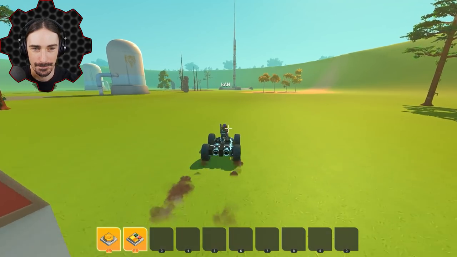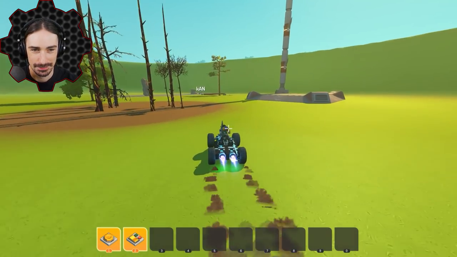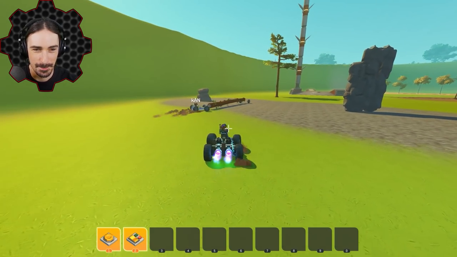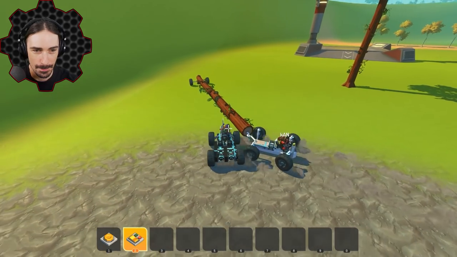All right, get them wheelies going. How's that strategy working out so far? I mean, you know what, it's not bad. I can't turn. I literally can't turn. I think I have to actually go reverse. I can barely turn too, apparently. I'm already flipping. Look at that. If I just go reverse, this actually is kind of steerable.